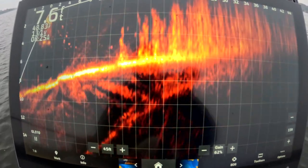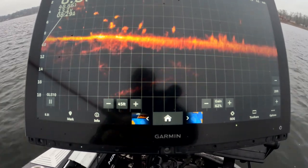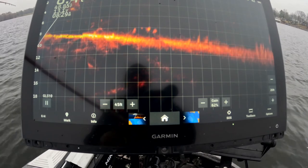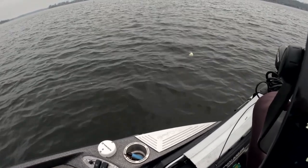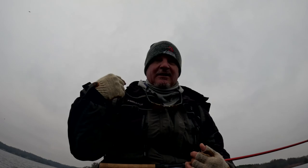I don't see a terrible amount of fish in that weed edge, so we're just cruising and searching with LiveScope. When I find a spot like this with a ton of fish, I mark it. I marked a very aggressive spot — I don't know of any structure here but they seem to like this little spot. They didn't like it the last hundred yards, but they like this spot, so I mark it.